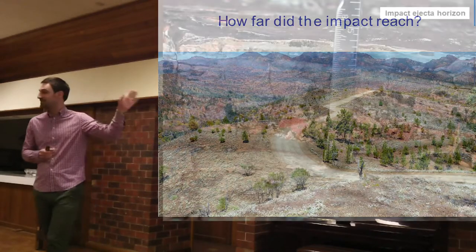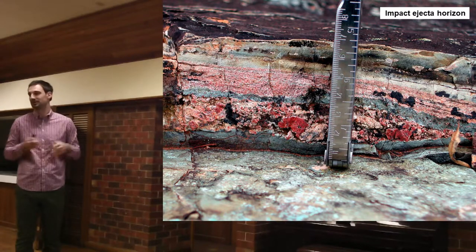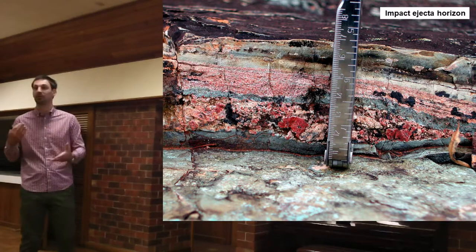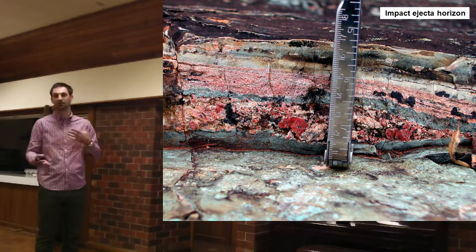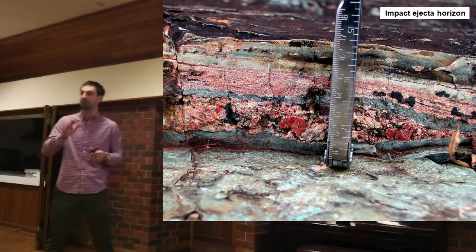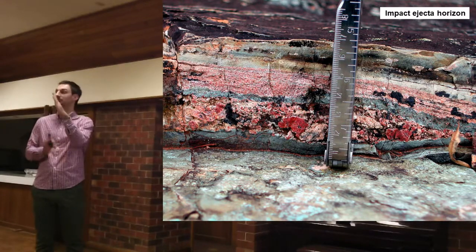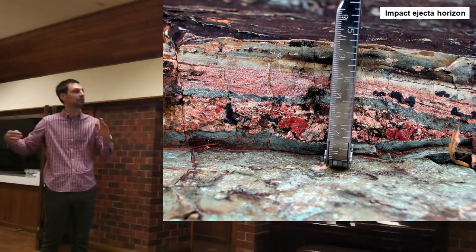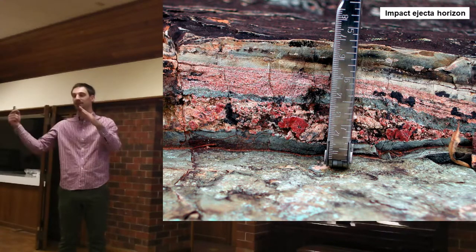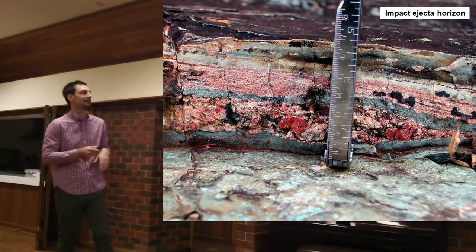But what Vic found, essentially, is this, okay? A very distinctive horizon that occurs in the Bunyeroo Formation in the Flinders Ranges, which is a shale unit. So this grey-coloured stone that you can see through there is what we call a shale. It's a deep water sedimentary rock that forms in a marine environment. And as you're journeying through the Flinders, which again is a beautiful place to investigate the deep earth, because it's basically got those sedimentary rocks tilted on their side, as you walk through Bunyeroo Gorge and Brachina Gorge, you're essentially walking your way through time, because the rocks have been tilted on their end, and you can essentially move downwards in time as you journey in a linear pattern.